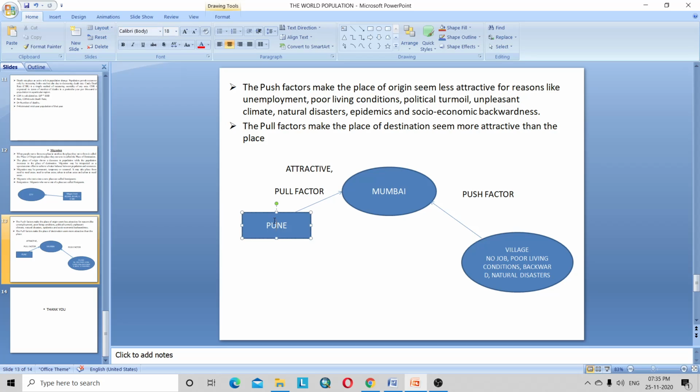The other one is the pull factor. The city offers better opportunities, a better standard of living, better education, more money, and easier income. So this area is like a magnet for other people, for example the neighboring city Pune. That is a pull factor. It's like pulling people from the neighboring city because it offers better opportunities and more money. That is called a pull factor.